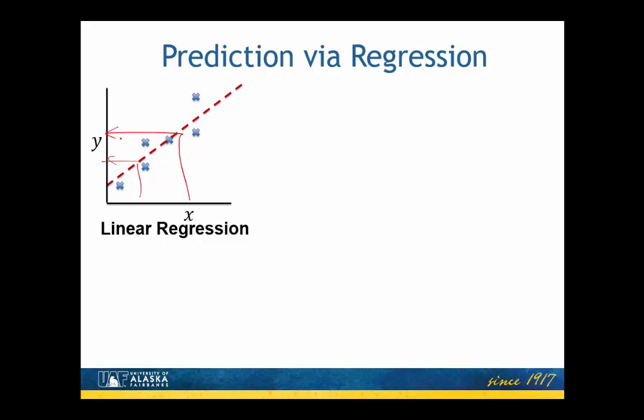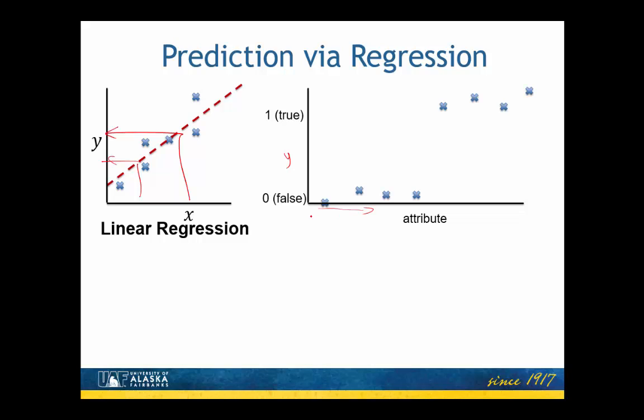You can do something called logistic regression, and that's what's applicable for binary classification, because here you've only got two outputs. Either it's not an image or it is an image, a 0 or a 1. So the y values are either 0s or 1s and nothing in between. Then you've got some sort of attribute that you're looking at. If you look at a bunch of examples, you might have a whole bunch where it says no, no, no, no, no. And then as this attribute reaches a certain amount, you start to say yes, yes, yes, yes, yes. So you've got this kind of dividing line.